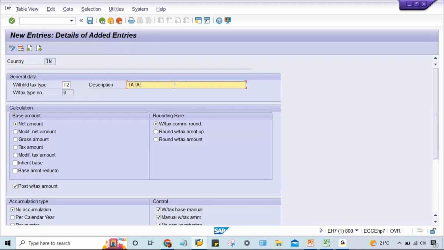Or else I can write here tax type for, right. Okay, now save.